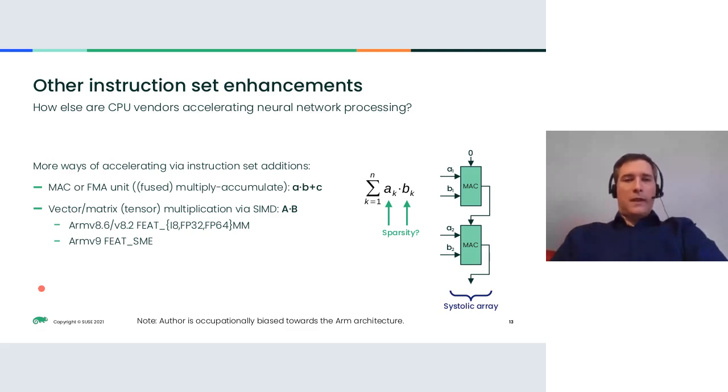This is circling back to the explanation of calculating the activations for individual nodes. You could given the multiplication and addition have the idea to use a MAC unit or fused multiply accumulate unit to speed up that calculation which is depicted here on the right hand side. Instead of just having one you could actually have a full systolic array to calculate a full layer of activations which then gives you a vector matrix multiplication. If you have that for a full neural network and even that then is getting SIMD instructions to do that more or less in one go, listed here some of the features that have been added to ARM over time.